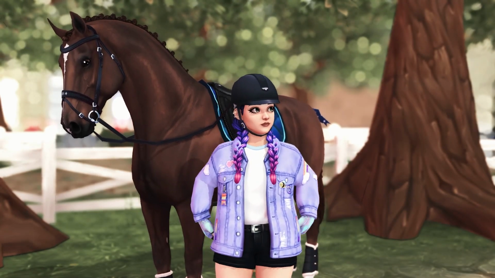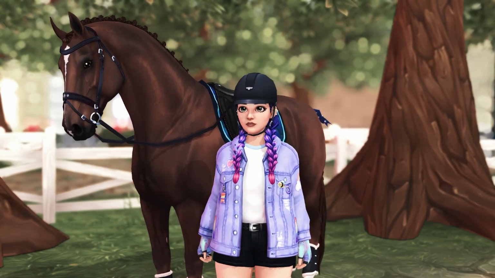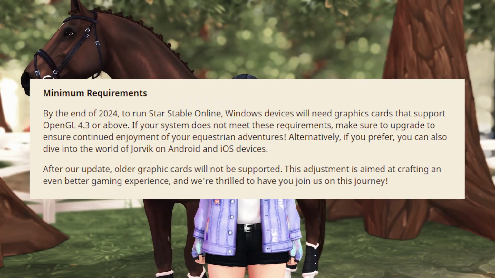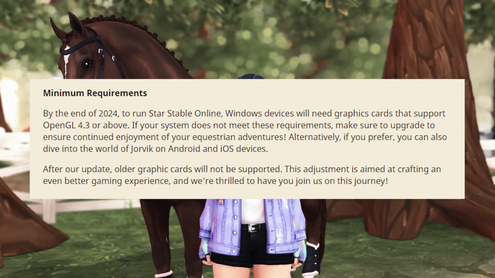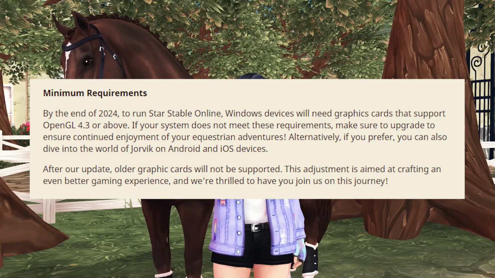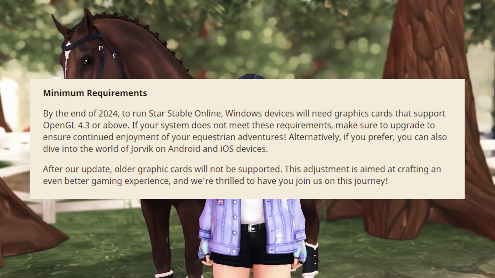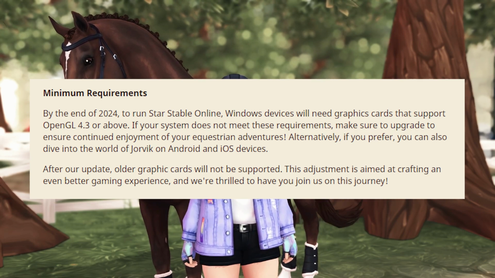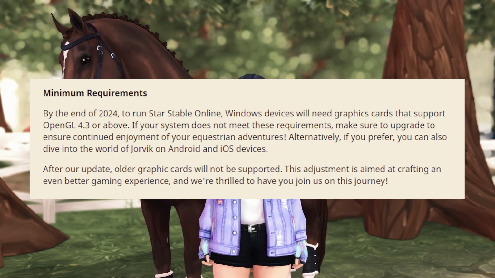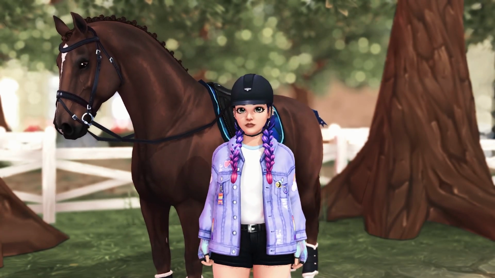Yesterday, Star Stable released another article about the next phase of their updated Windows requirements. By the end of 2024, to run Star Stable online, Windows devices will need graphics cards that support OpenGL 4.3 or above. If your system does not meet these requirements, make sure to upgrade to ensure continued enjoyment of your equestrian adventures. Alternatively, you can also dive into the world of Jorvik on Android and iOS devices. This is part of Star Stable's ever-growing commitment to improve the game.